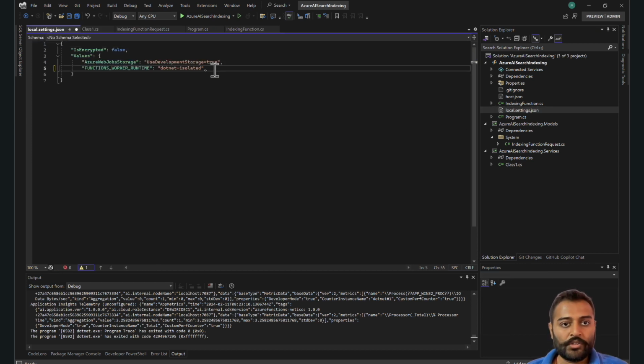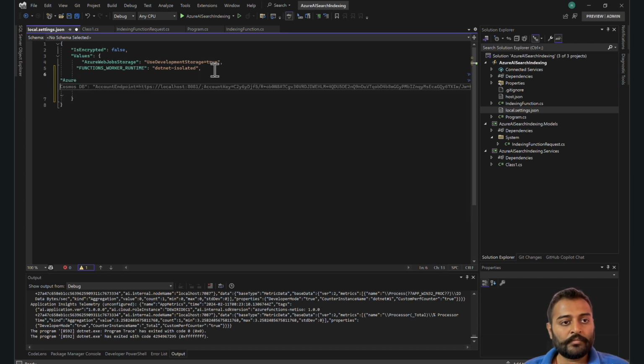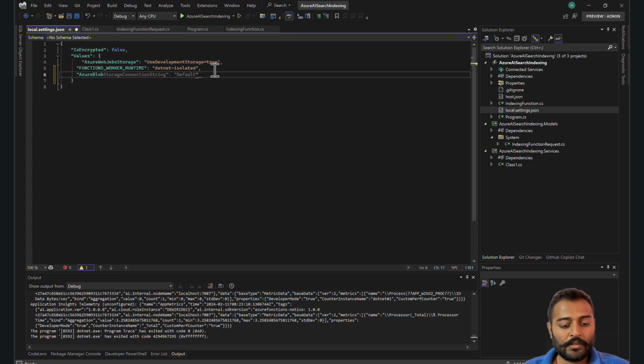So let me start by adding the connection string, or if I say the storage account name, that will be much better. Azure blob storage URI. That will be much better.